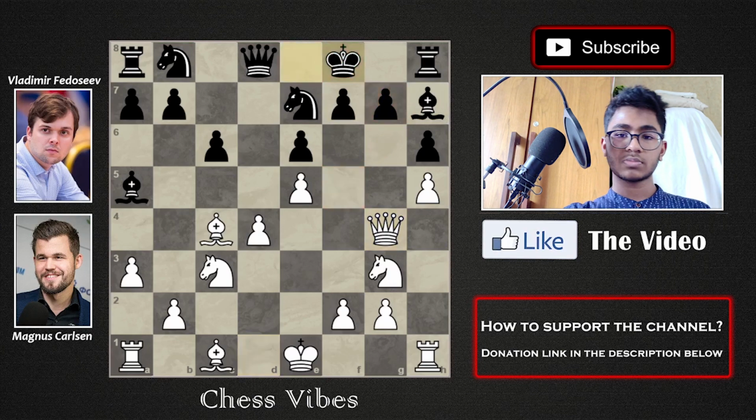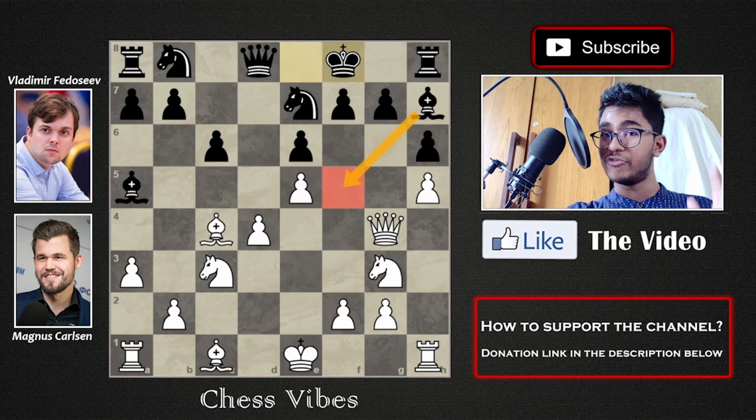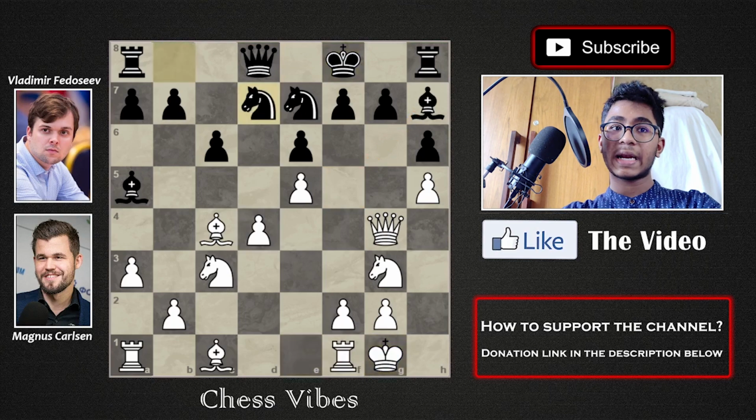Protecting the pawn. After playing king f8, this was the blunder which gives a clear edge to Magnus Carlsen, and we know Magnus Carlsen, he's not going to let the position go when it comes to handling such positions. And actually playing king f8 in this position is very much natural, because playing bishop f5 is definitely a very hard move to find.